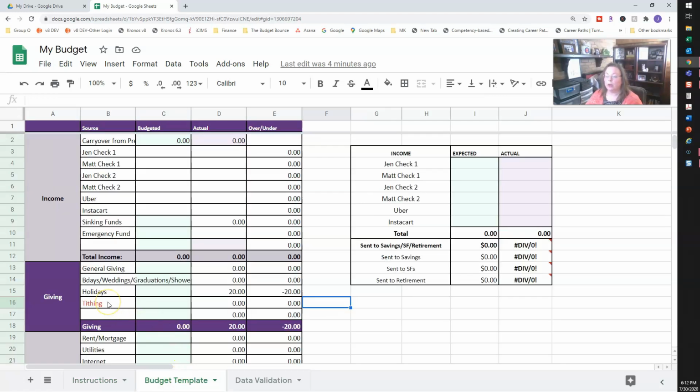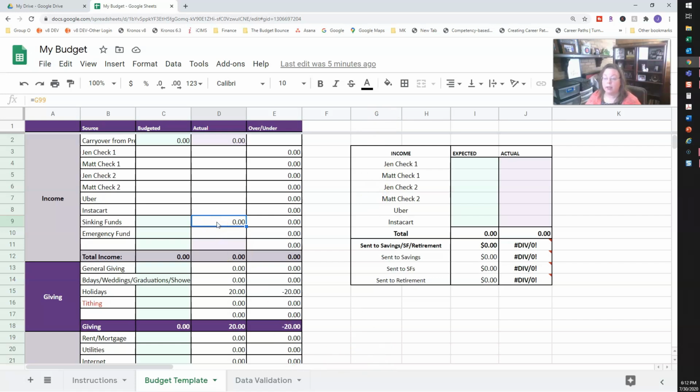So here we are back over on the budget template, and we need to get tithing into the spreadsheet so that it will pick up properly over here. When we look at these, there are some formulas here. This one has an equal sign in it, and that means it's going to look at column G, row 99, and pull in whatever's there. And right now there's 0.